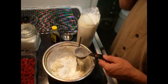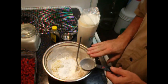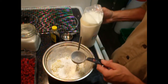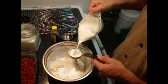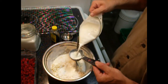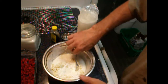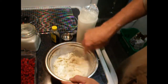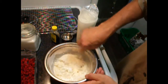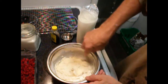Okay, I've added the rest of my dry ingredients here. I've got my 1.5 cups of pastry flour, my 1/2 teaspoon of salt, 2.5 teaspoons of baking powder. Then I'm going to add in 3/4 of a cup of milk before I mix anything more. And here again, just get an even texture. This is going to be quite liquid at first, but it'll come out like a heavy cream, almost like a pudding when you mix it up together. Getting it ready for the next stage.